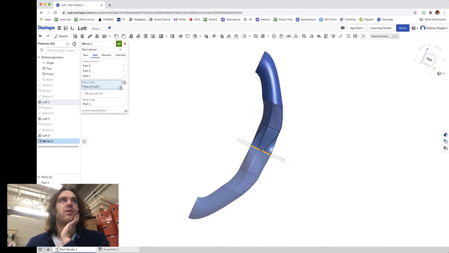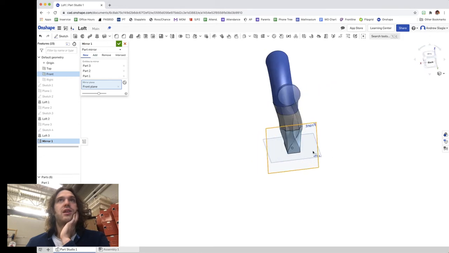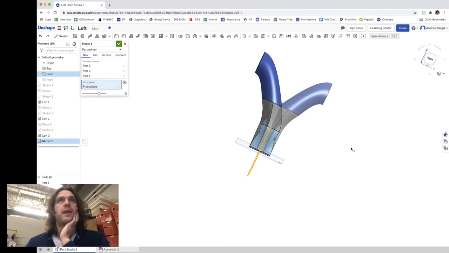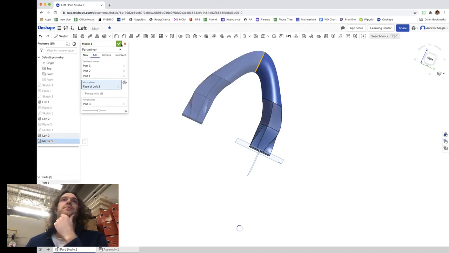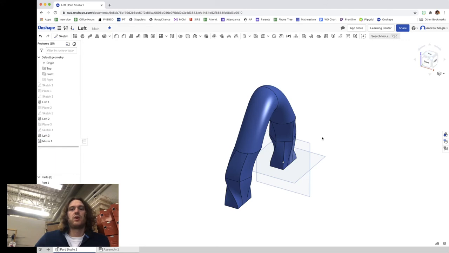Okay, you can use the bottom. You can also use basically any plane that you want. For example, I could select this one that's splitting them down the middle, and you could create a shape that crosses, so it'll join those solids together as one. You could also customize your own plane and separate them if you'd like. Okay, so you can create some really, really cool shapes with the mirror tool as well. Look at that, look at our solid. It's sitting here doing math, it's going crazy. Here we have it. All right, so that's how you use Loft to create a solid.